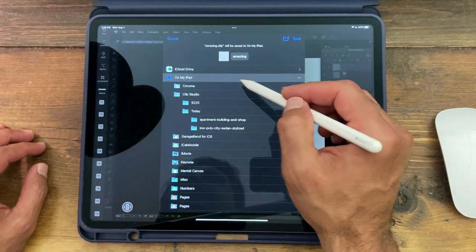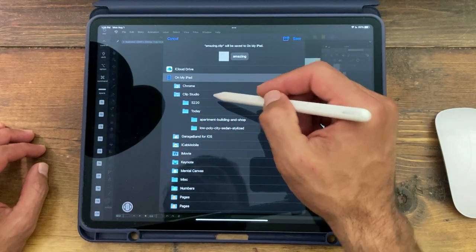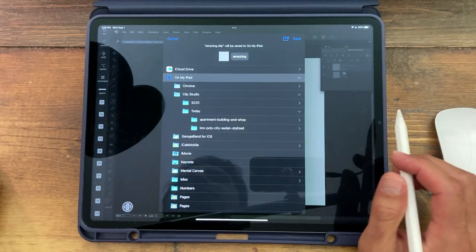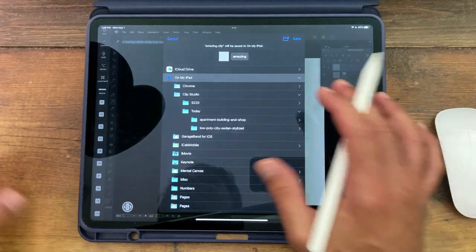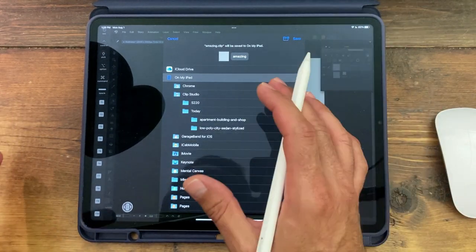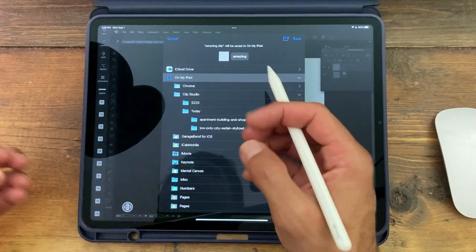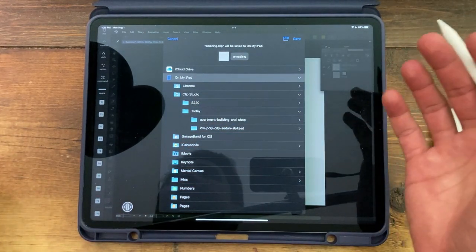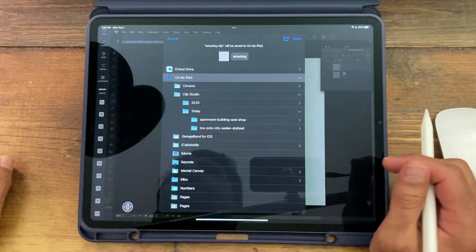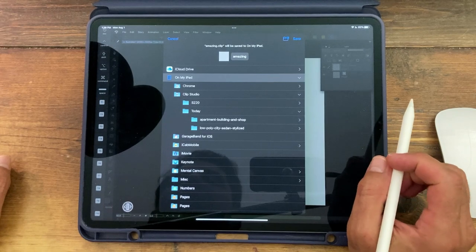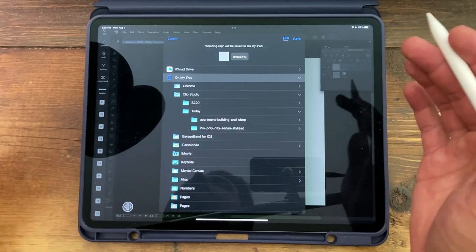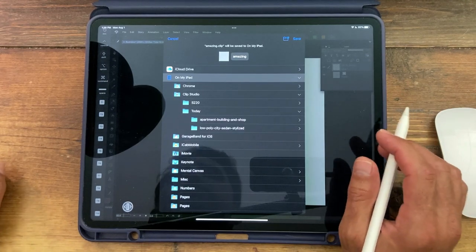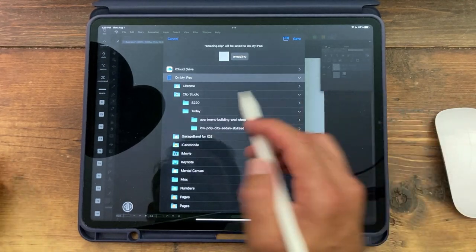Now, the only downside of this is if you save something on your iPad and you drop your iPad in the lake or the pond and you cannot recover it, then that artwork is gone. However, by saving directly on your iPad, you're bypassing any kind of cloud upload service, and I find it saves very consistently and in a stable way. You just need to make sure that as soon as you need to back up or transfer, you do so, so that you don't lose any work that's only on your iPad.